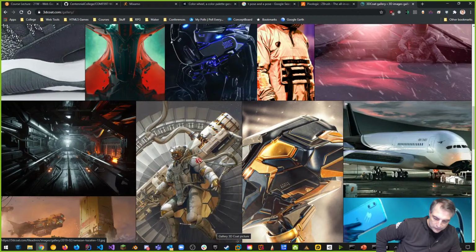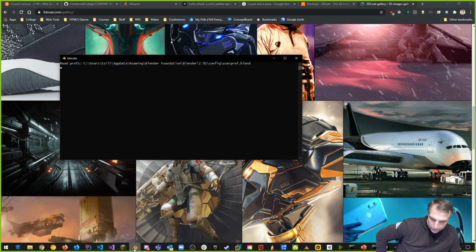And then, this is very, very high poly, so very, very high density of polygons. And what you want to do is retopologize it. Now, usually the process goes like this. You make a very high poly model. Then you use something, and it doesn't matter whether you use 3D Coat or some other thing, even Blender, by the way. I'm just going to bring up Blender here for a second.